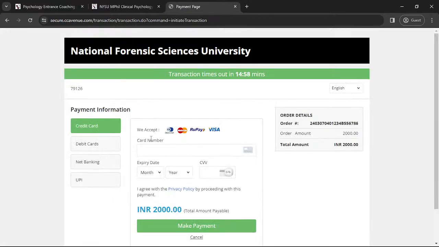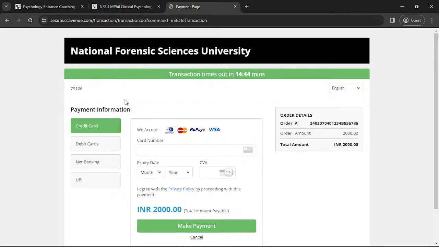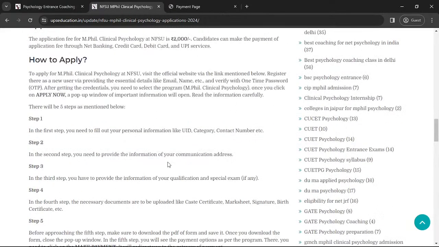Now we have jumped to the payment gateway. So you all are aware of how we can make payment from this page. So you'll select either your debit card, credit card, or net banking or UPI, whichever is suitable for you, and you'll make the payment for the application. This is the last stage, and you don't need to do anything. You can download the application form once you successfully complete the entire process. That means if you make the payment. So that's all for the application form.